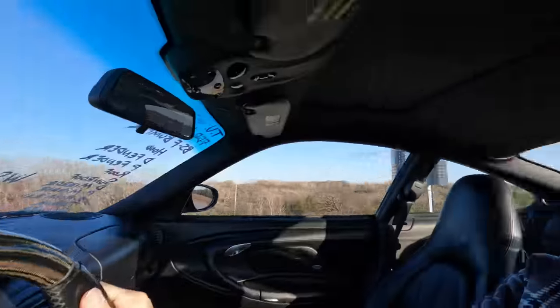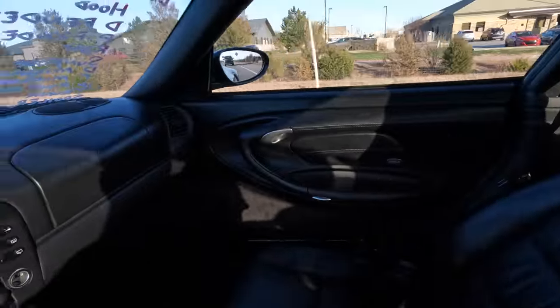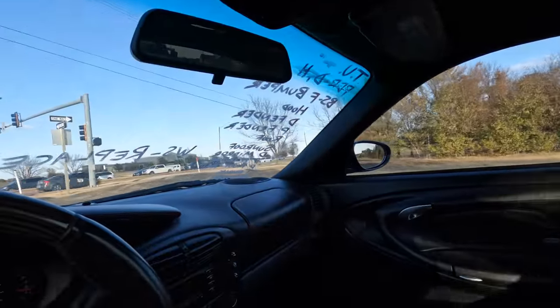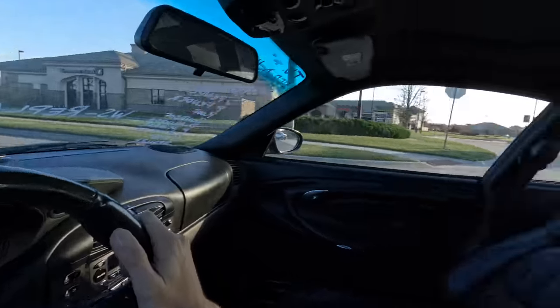We finally have our first warning light — a failure for spoiler control. It has active aero and the spoiler isn't popping up, which is a very common issue on these things. But if that's the only mechanical problem other than oil leaks, it's a miracle. Let's try the windows — the regulators can be very expensive. The windows are working, and the sunroof is working as well. The heater is blowing heat. Heated seats do not work, unfortunately. I wonder if the seats were swapped because the inside doesn't match the outside at all.